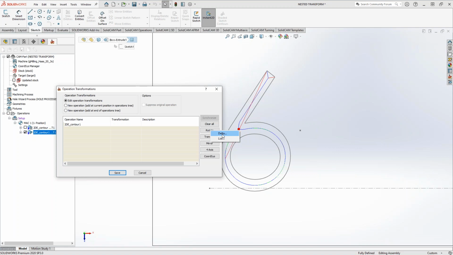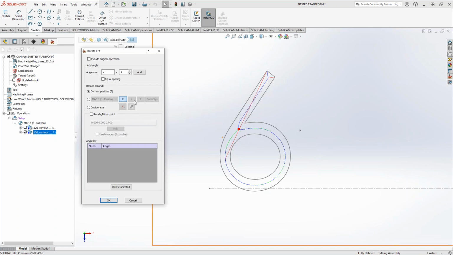Delta is if it's a repeating pattern. So you can tell it, in the case of rotate, let's say a bolt pattern, bolt circle. You've got 6 instances of 60 degrees apart. So that's a repeating pattern, repeating instance with the same distance apart. If I were to do list, let me just click on list to show you, I can insert an angle step, how many times I'd like to do it, and then I can put in a different instance each time. So if I don't have a regular pattern, I have something like the first instance is at 30 degrees, the next instance is at 35 degrees, the next one is at 70 degrees.